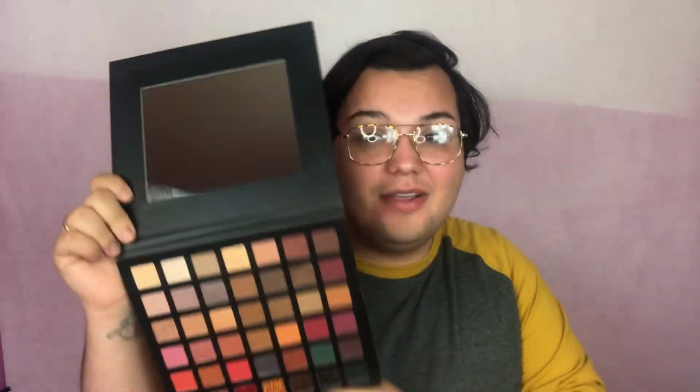You guys have to definitely go check her out because I'm telling you, I'm so excited to use this palette today. And this, I believe, is $45, and that's not bad for 42 shades. It's actually really good, and you get a big mirror in here. So you cannot beat this. $45 for 42 shades. Whose prices are also like that other than Morphe? So I'm gonna quit babbling and I'm just going to jump right into the tutorial.